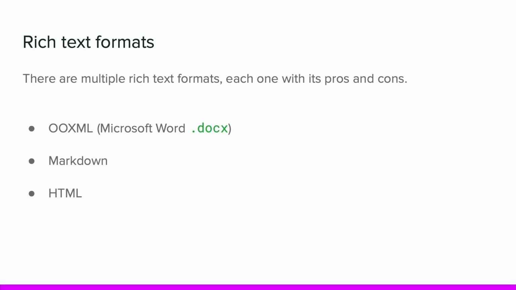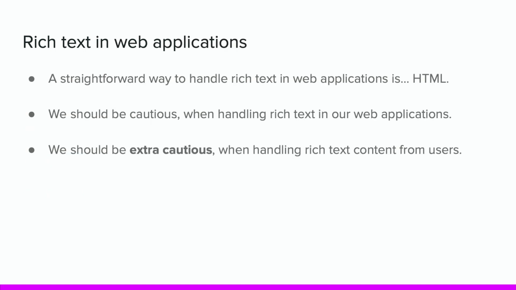When I talk about encoding, I mean nothing more special than this. When we save a file as a Word file, it's some sort of encoding for rich text. The same goes for Markdown, and the same goes for HTML. Some people might know and point out that Markdown is a superset of HTML, but most of us don't use it this way, so I have it as a different place here. And let's start getting a bit more specific. Let's talk about rich text in web applications.